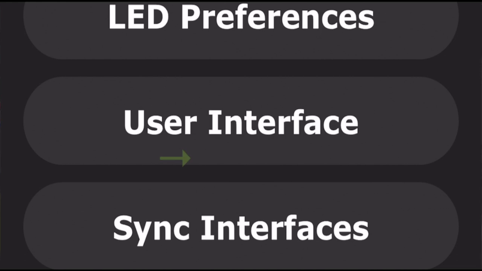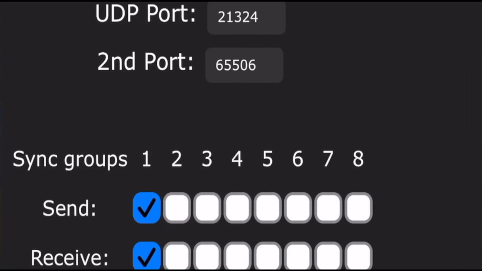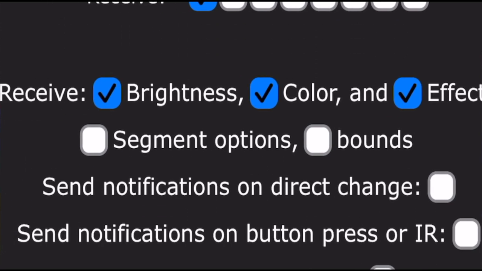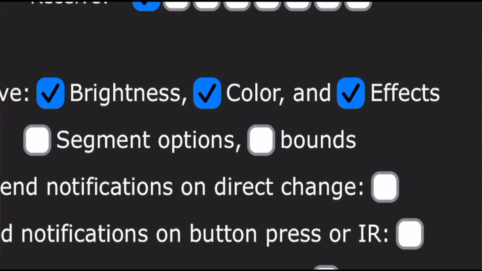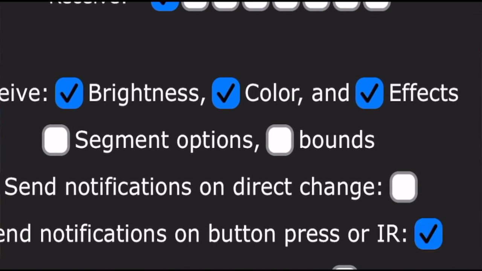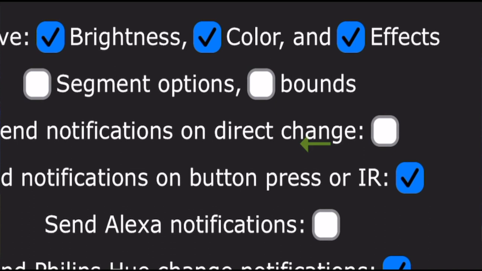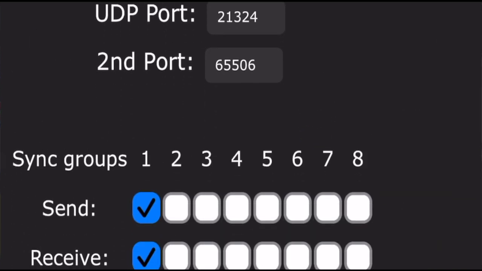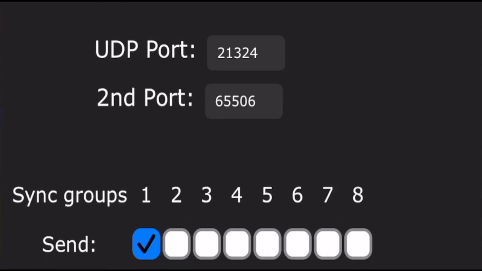So easy as that, just put that, and under the sync interface you scroll down a little bit in the page and you find the IR. You can tick it, or it doesn't matter, I don't think it's important for the remote control to work, because I turned it on and off and the remote control was still working. So yeah, that's how you do it, and I hope this video helped you.